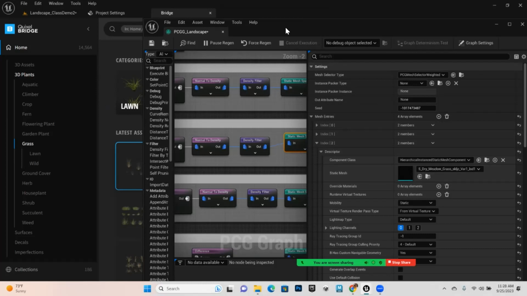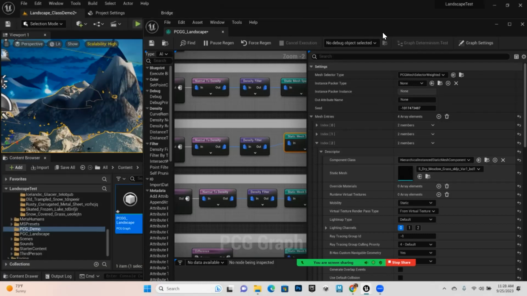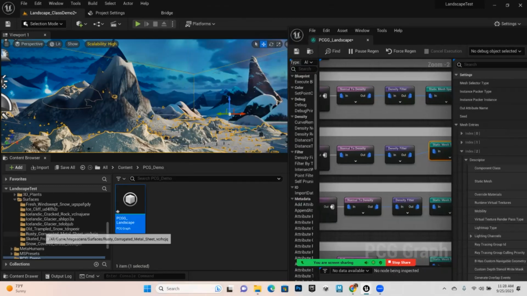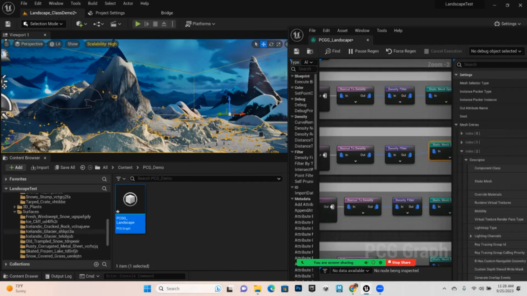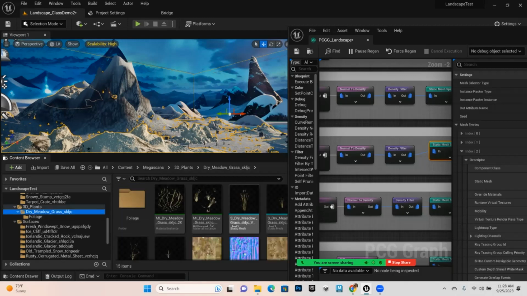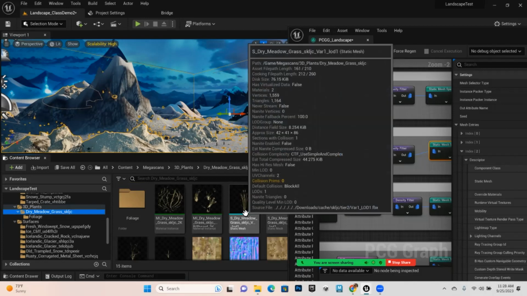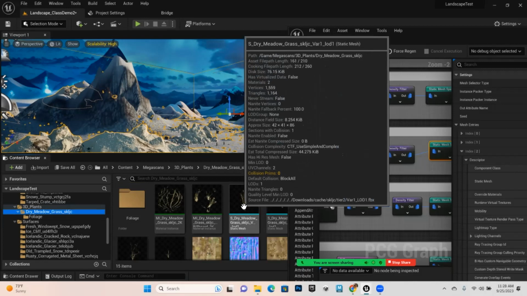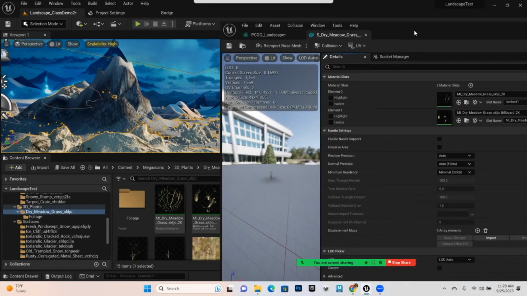And if I go in my scene, my content browser, and I look for the wild grass under my Megascans 3D plants, I only have one, so it's easy to find. If I look in there, you're going to have your static mesh for each one. So this one's variation 1 right here. And you're going to want to open those up and just take a look at them.